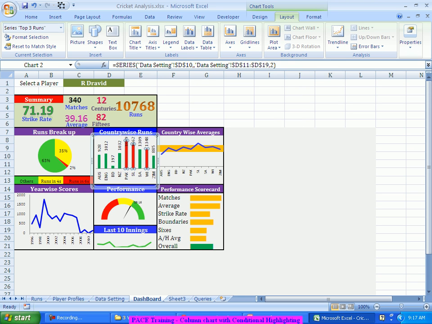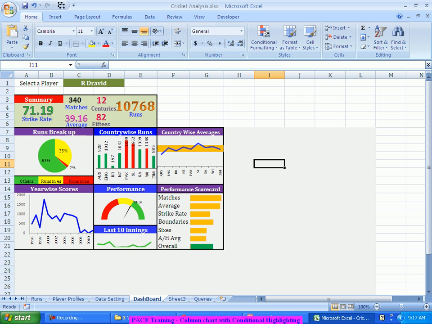Now what is coming out is the 3 countries against which he has scored the highest possible runs have come up with a highlighting in red. So that way we can make our graph more and more interactive or dynamic by bringing in this kind of secondary axis usage also.